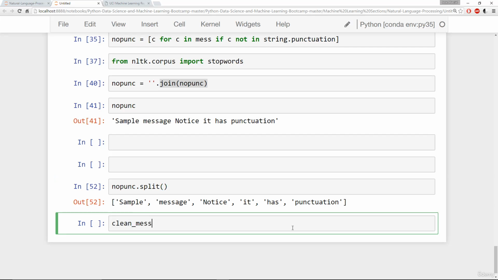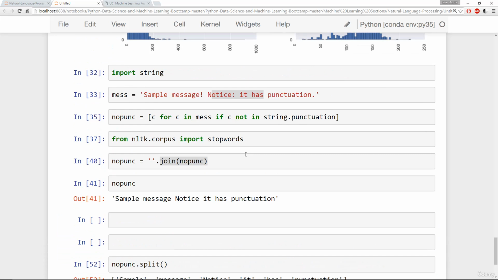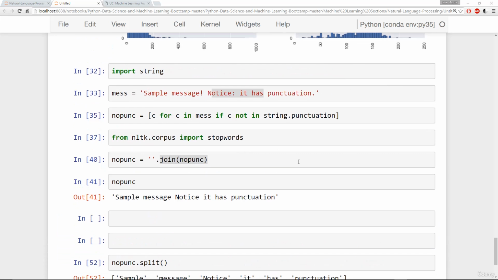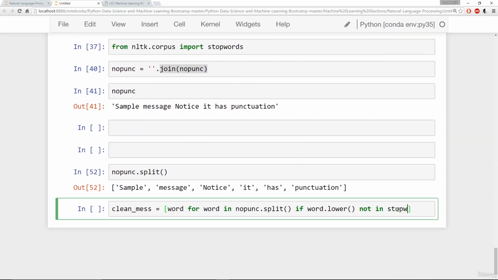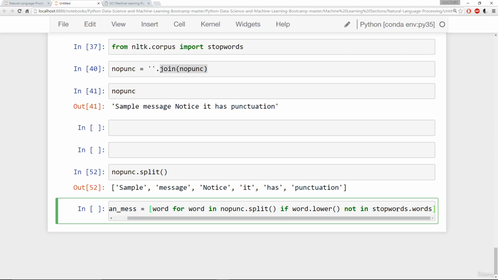I'm going to say clean_mess is equal to, and using list comprehension, word for word in nopunc.split if word.lower, and we can go ahead and lowercase every word in here so we don't have to deal with capitalization, not in, and then we'll go ahead and type in the stop words. So that is going to be stopwords.words, and then pass in English. And then close this bracket off for the list comprehension.